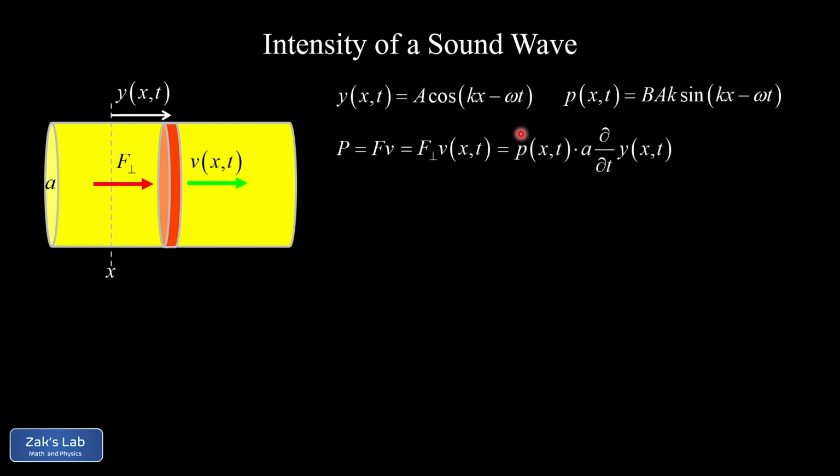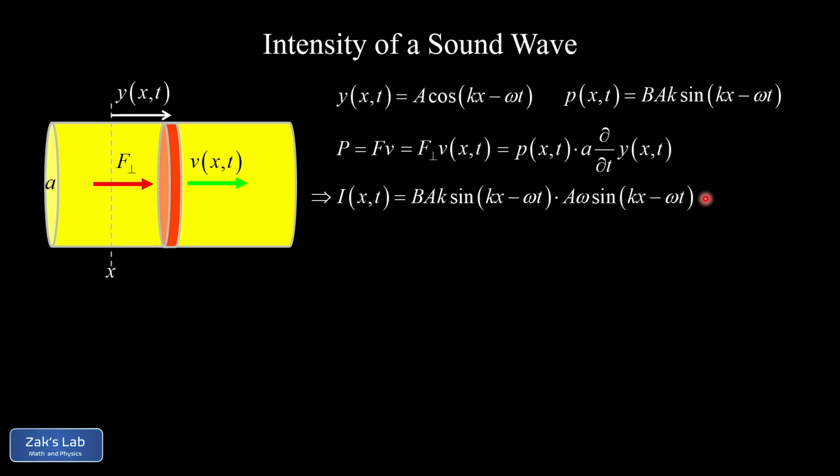So again, in those first two terms, I just took the pressure and I multiplied by the area to get the force exerted on that little slice of air. And then the time derivative of y gives us the velocity as a function of time and position. So we're going to sub in the formula for the pressure as a function of position and time. And we need to take a derivative of y of x and t with respect to t. So note when I take the derivative of this function, differentiating the cosine produces a minus sign, but the chain rule produces a factor of negative omega, so those minus signs cancel. And the derivative of that guy is just A omega sine kx minus omega t.